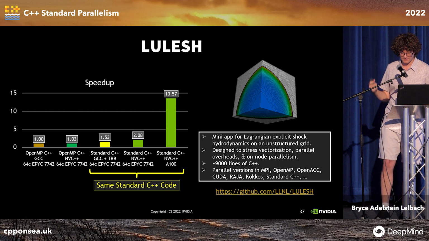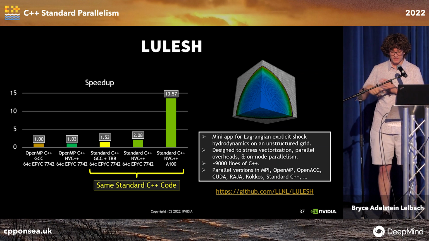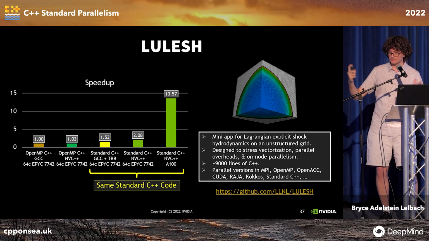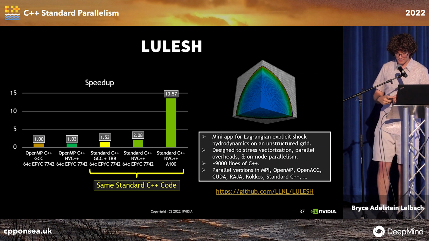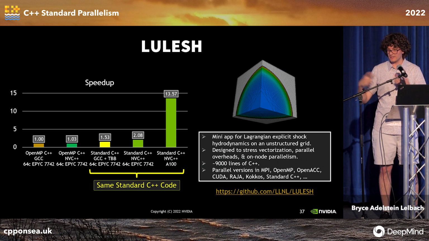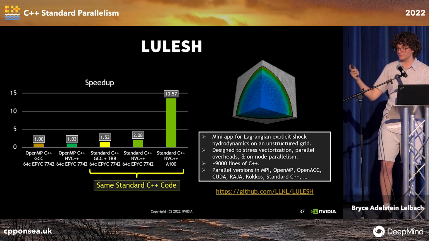standard C++. And with the standard C++ version of Lulesh, you can get performance that matches many of the other backends, but writing just regular standard C++ code. And that same code will compile with a variety of different compilers, GCC, NVCC, Intel, the MSVC compiler, and it can run on either a CPU or a GPU or some other accelerator if you have a compiler that can do that.